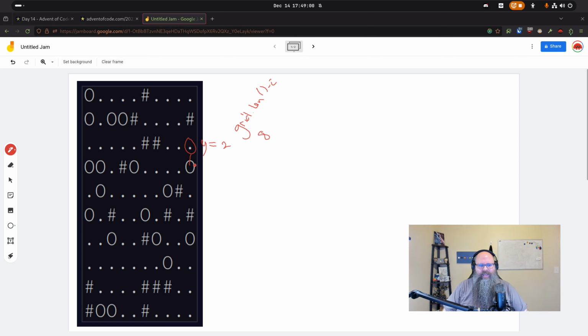If I'm at this one, if you think about the range that you potentially want to look at, it's right here all the way up to right here, right? Oh, I take that back. It's not all the way up, right? The range you want to look at is from right here to right here. And why is that?